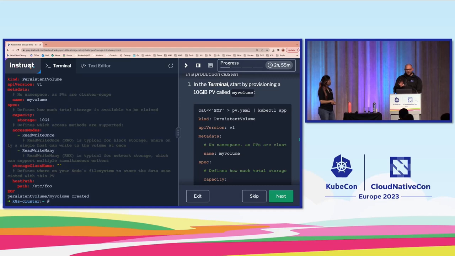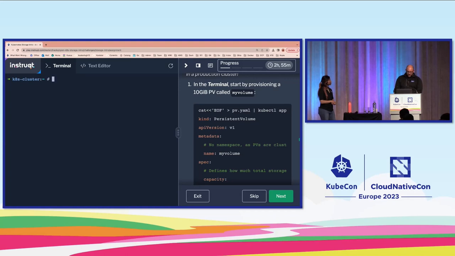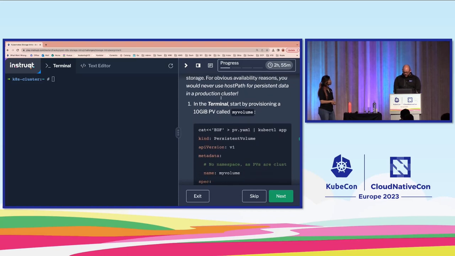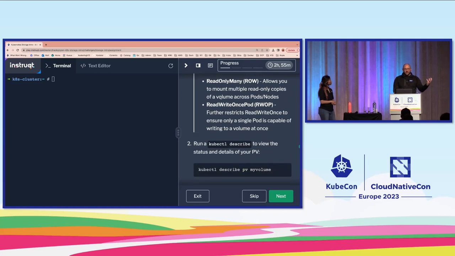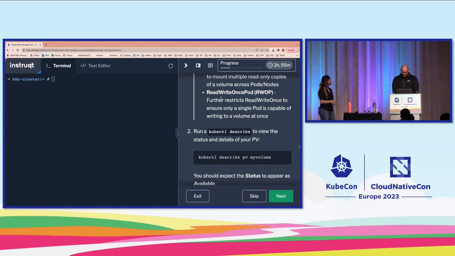But if we're going to try and share storage across multiple nodes, Kubernetes nodes, then we want to consider one of the other persistent volume types. Otherwise, you're going to be in for a shock if your pod spins up in a different node and you won't have access to that underpinning persistent volume. So that persistent volume is that pool of storage that is available to us from the host path here, but really that could be any storage type.